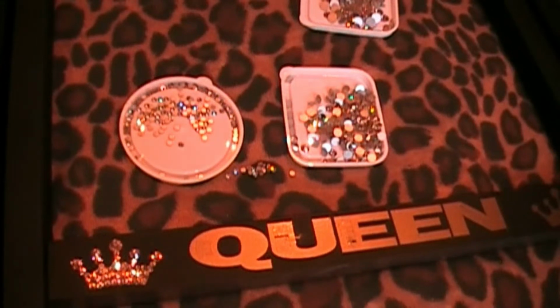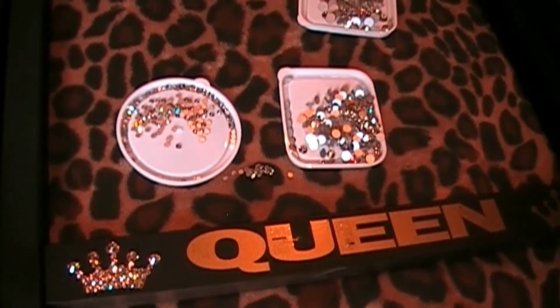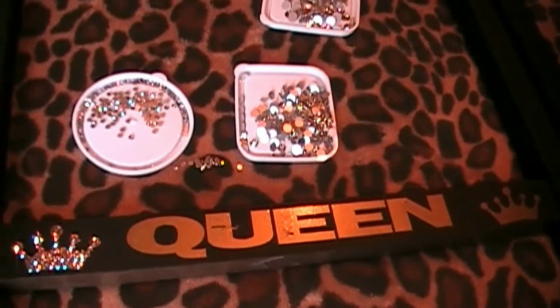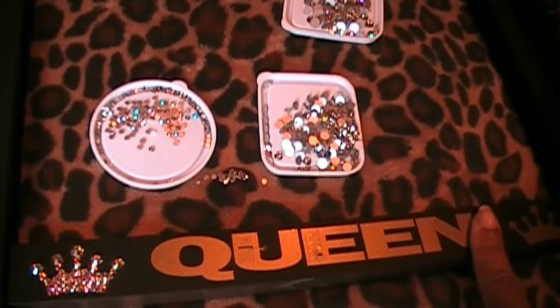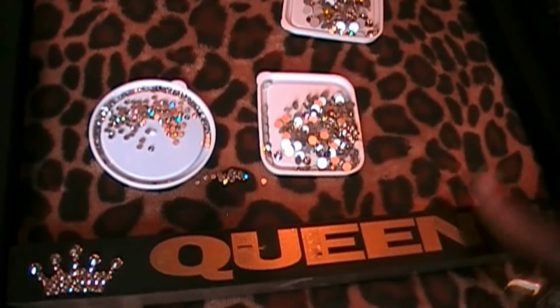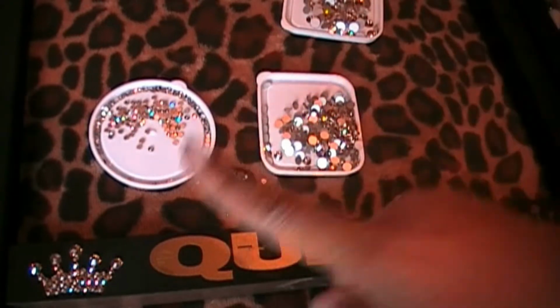Wow. I'm loving the way that looks. Now that little bit took me 10 minutes. So I have another crown on the other end. And I have the word queen. So I'm thinking that it's going to take me 10 minutes for each of the letters. 1, 2, 3, 4, 5. So that's another hour. So I'm going to start with the Q.